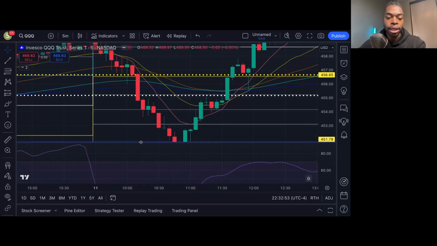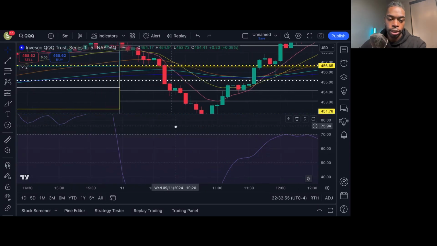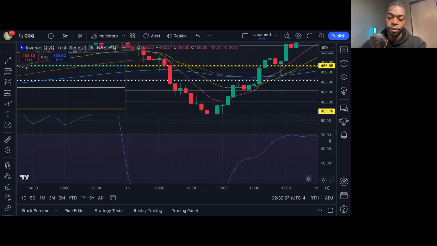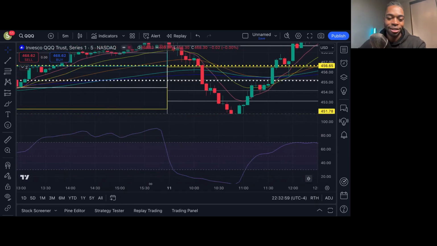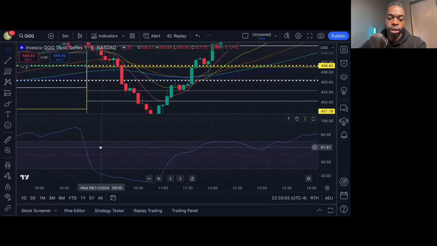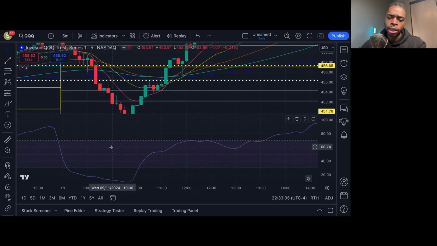Okay. The last indicator that I use is an oscillator. So this indicator down here, a lot of people are looking at it and you might be like, oh, that looks like an RSI, or maybe is that a MACD? It's not the MACD. And it is an RSI, but it's not the stochastic or a regular RSI. This is the volume RSI. So I use the volume RSI to give me an idea about momentum.